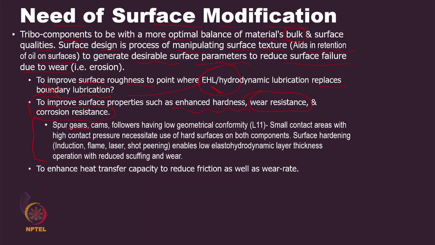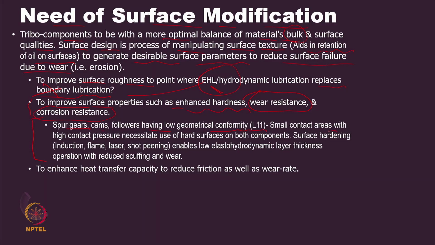Let's take the example of spur gear, cam, and follower, which was already discussed in lecture 11. If they have more of an EHL case, particularly because of the low geometrical conformity, it will really give good results. The reason being, they have a small contact area and that creates a high contact pressure, and because of that, if there are hard surfaces, that will give really good overall results. If the surfaces are more elastic, then they deform, which will provide a good result from the conformity point of view or from a friction point of view, but the sliding ratio will increase.